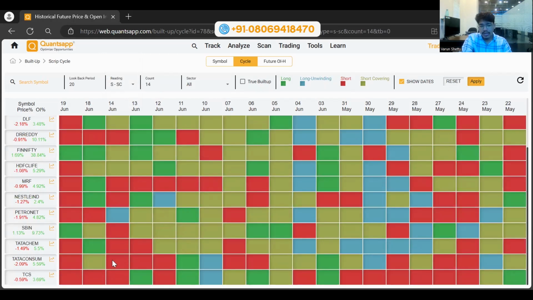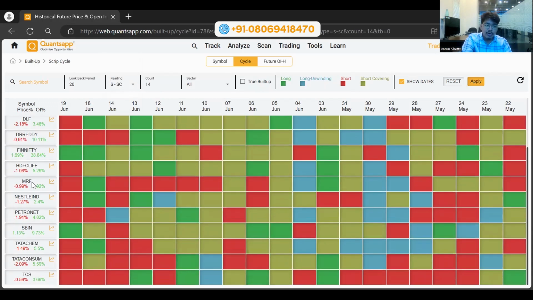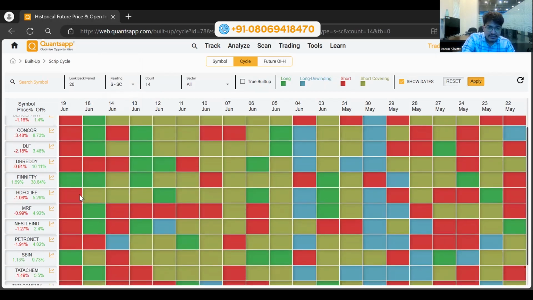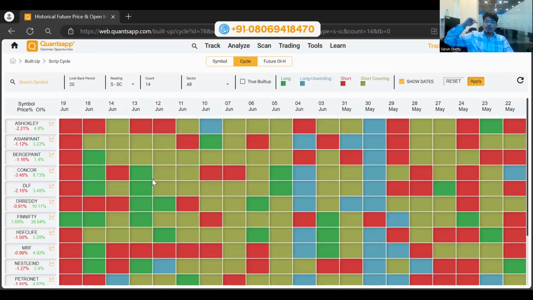You can see. So today, when the market has fallen down, these are all the stocks that have experienced a really good fall, right? So Asian Paints, yesterday there was short covering. Today you could have entered the trade, right? Then we can look at HDFC Life, yesterday short covering. Today you could have entered a trade. Tata Consumer, yesterday short covering. Today you could have entered a trade. So you can go for bottom fishing, or you can go and look for where the market is creating a top, or where a particular stock is trying to create a top. So you can identify those supply and demand zones quite easily as well.